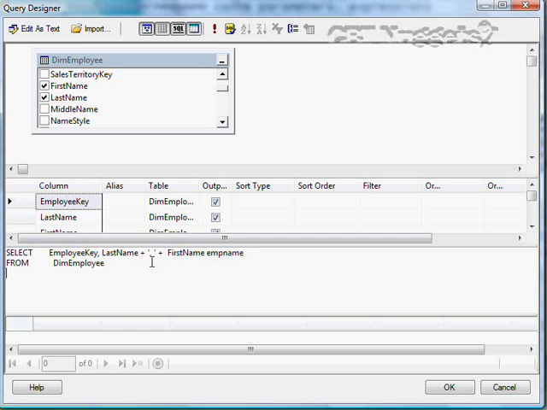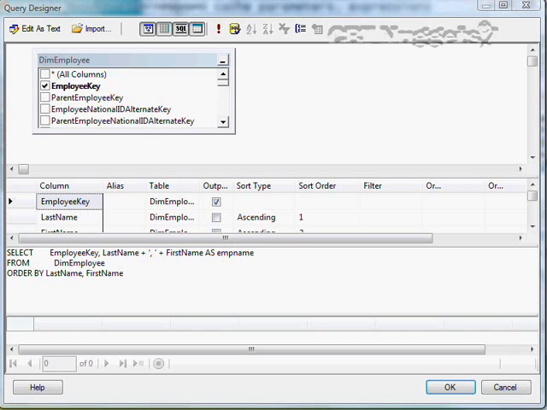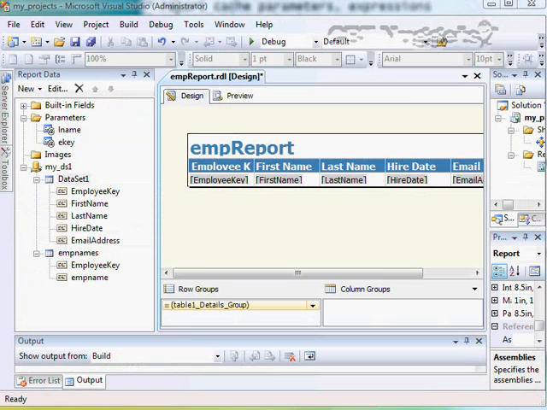And we can do an order by so the employees don't appear in just some random order. So we'll do an order by last name, comma, first name. You know, there might be more than one Mike Smith, so if you wanted to, you could tack onto here explicitly the employee's ID as well, just to let the end user know. We're not going to bother with that right now, though.